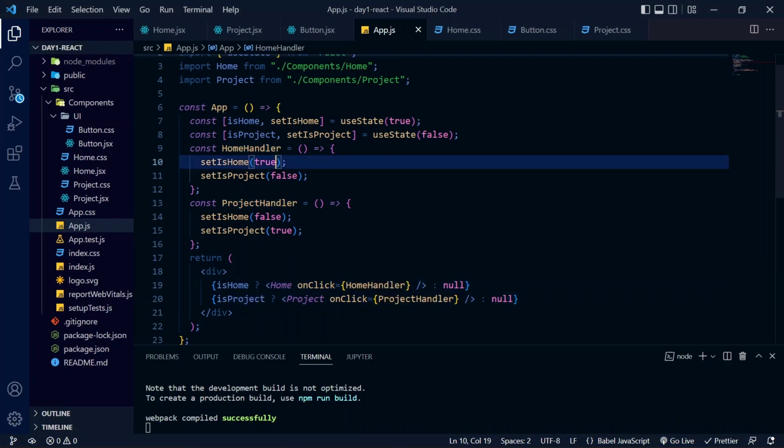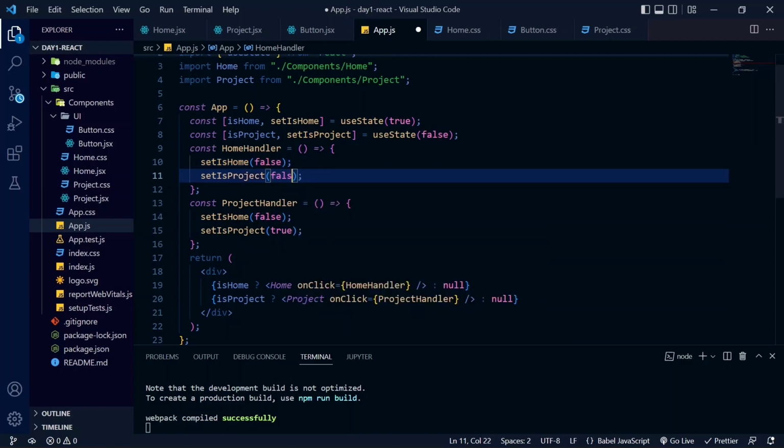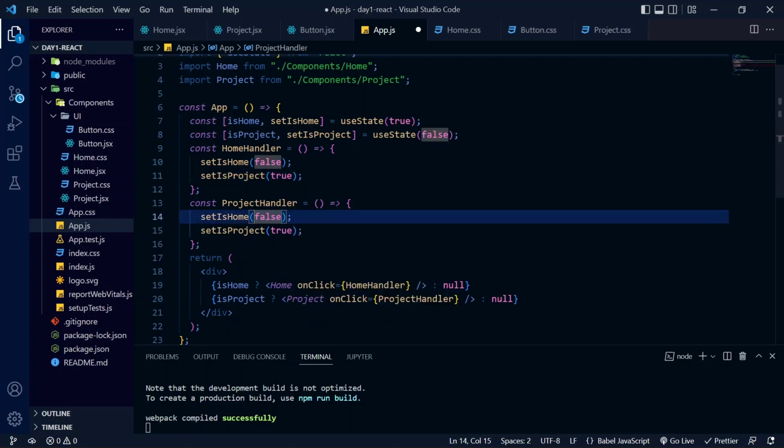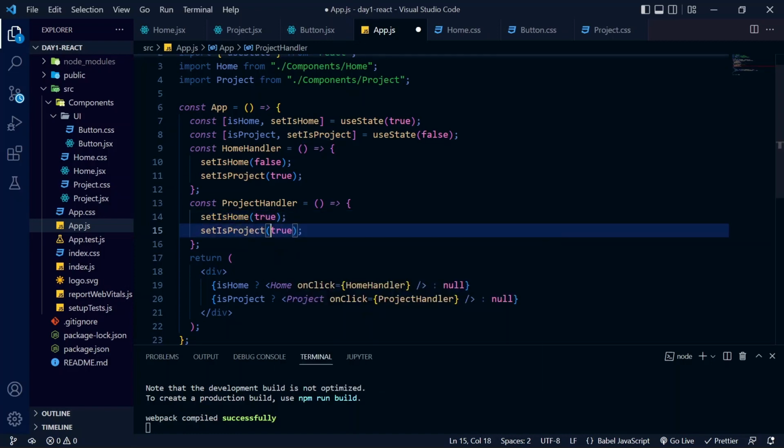Okay, I've seen the problem. This should be changed to false, and this should be true, then here should be true, and this down here should be false.